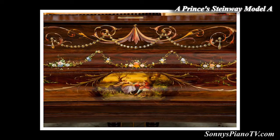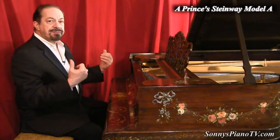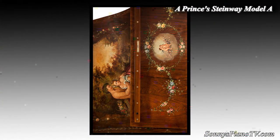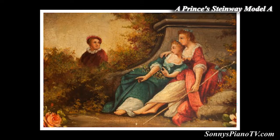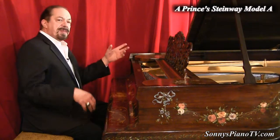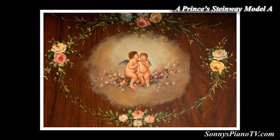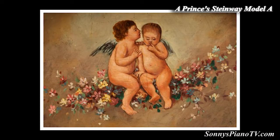just beautiful here. And the sides of the piano are all decorated with a floral design. And the lid is just magnificent. When the lid is open, on the front part of the lid, you see what is usual for a pastoral painting, with the European two women and the man in the landscape background. But on the front half of this lid, you have the two angels or cherubs, and they actually look like younger versions of the back part of the lid, which is the centerpiece of this work of art.